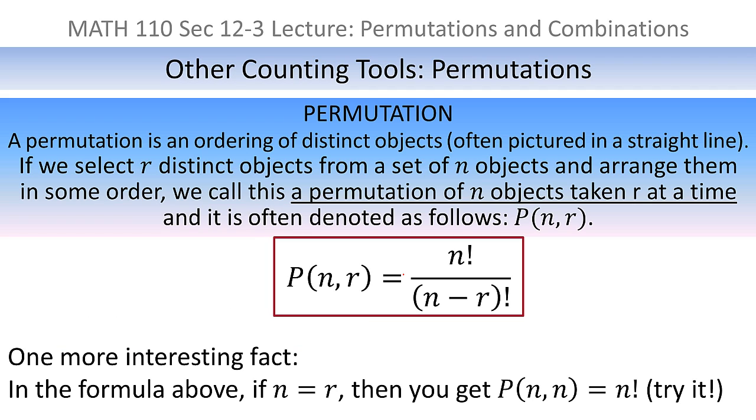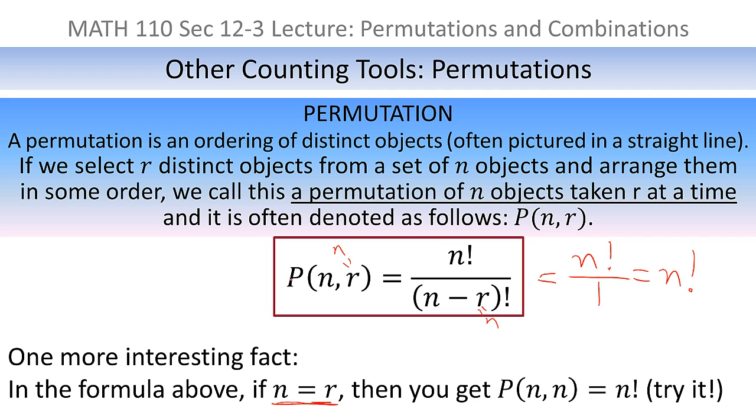There is another interesting fact that, if you think about it, has got to be true for what we've done to work. If you take this formula above and let r be equal to n, in other words, this r just becomes n, then in the denominator you get n minus n, which is 0, but 0 factorial is 1. So it would just become a 1 in the denominator.